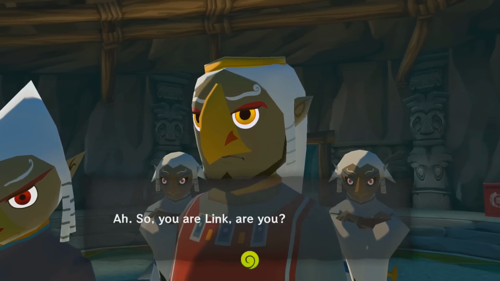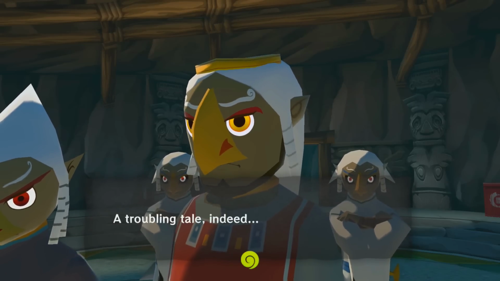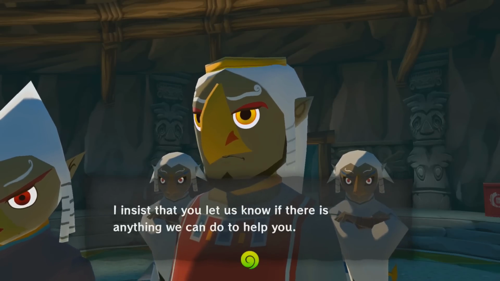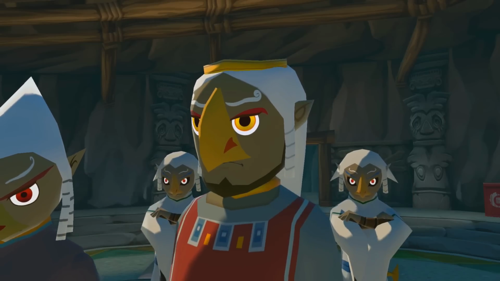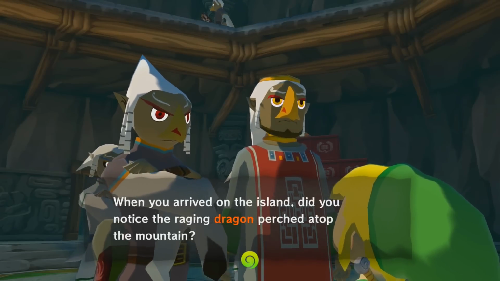Anyways, so you are Link. Quill has told me all about you. A troubling tale indeed. Yes, it is. I lost my sister, and I need you to give me wings and a really cool beak. Actually, I hate beaks, but give me wings, and I'll do everything myself.